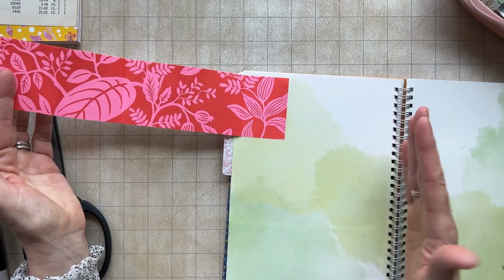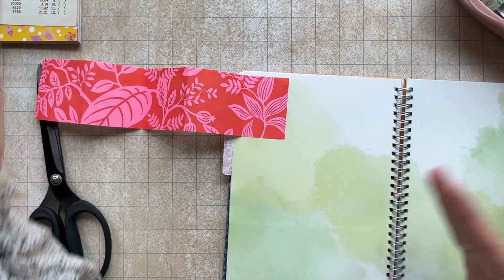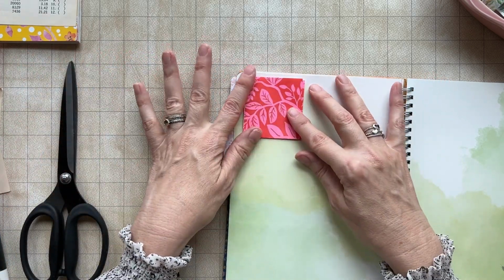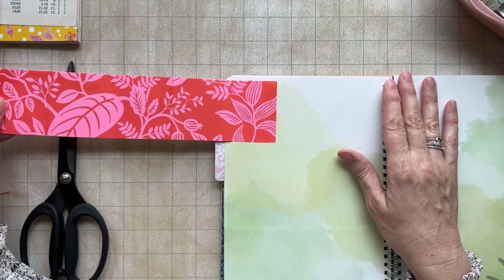Like if you have something from a calendar, sometimes they are like 12 by 12, they're giant. And if you want to get that whole image in here, folding it up accordion fold is a great way to get the image into your journal.